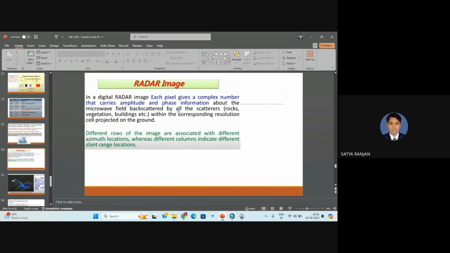So it is not a digital number like all the other satellite images, which have some reflectance value, but it has a lot of information like height information and different time delay information. That's why the measurement of buildings and earthquakes is very easy compared to other satellites.